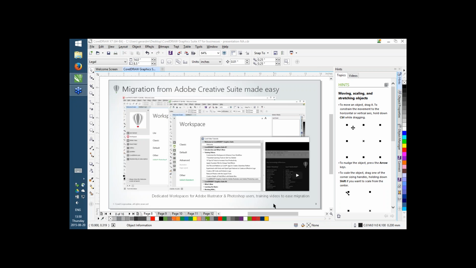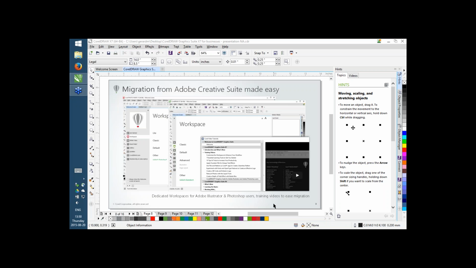You can do it all in one application. We've designed CorelDRAW Graphics Suite for multi-page brochures, 16, 32-page flyers and brochures, with support for things like even and odd pages. So you have all the basics to create multi-page brochures and documents as well.